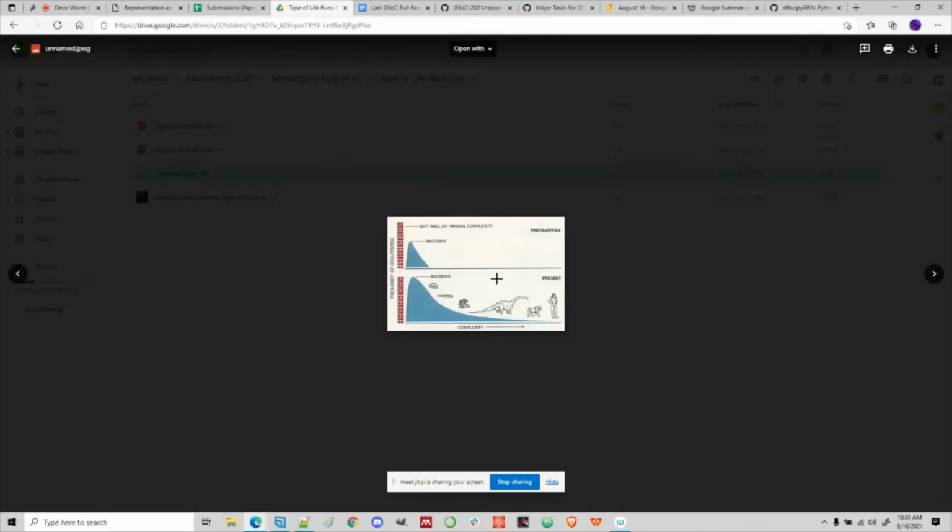And finally, this goes back to even the wall of complexity that Stephen Jay Gould talked about, which is that, you know, when you have something like bacteria, which are very simple, and in the Precambrian dominated the biota on Earth, and they still dominate the biota on Earth, by the way, but they were the only game in town back then.